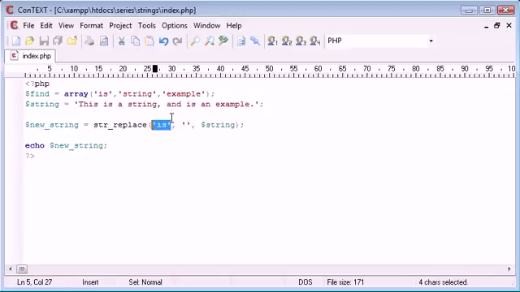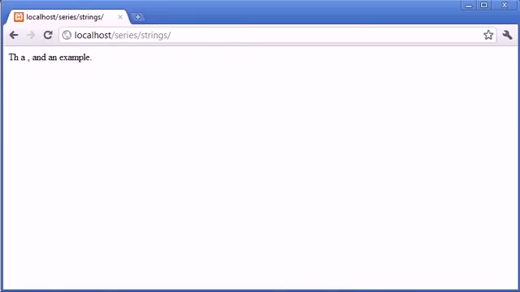So what am I going to put in this argument here? We've already selected the value "is", but simply I could just put find in there. What this function is automatically going to do is look through each one of these, find each one, and simultaneously replace them with what you specify here. So let's say I wanted to replace "is" with nothing, "string" with nothing, and "example" with nothing. This function is now ready to work. So let's refresh and see what happens. You can see that that's deleted all three of the words.